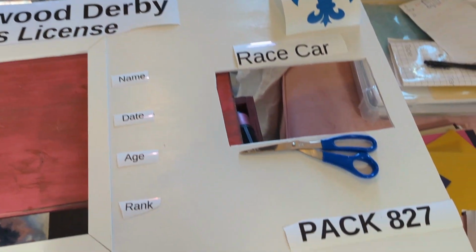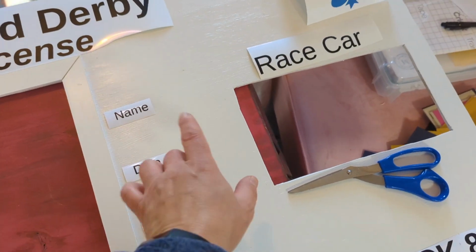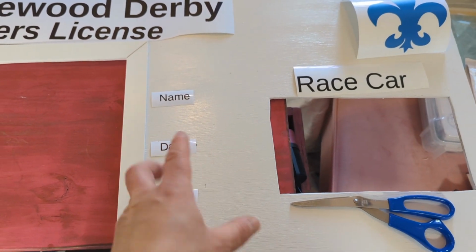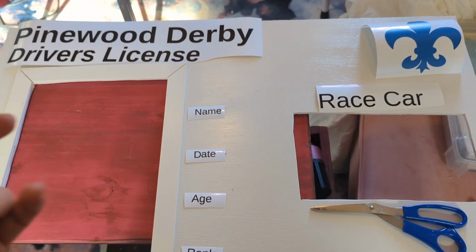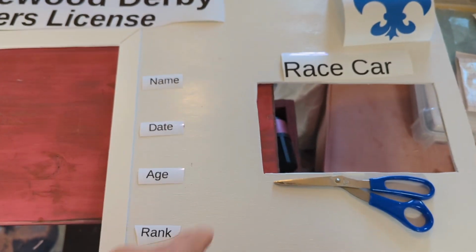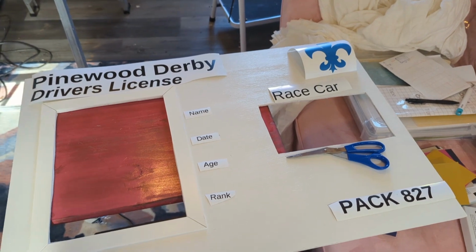Okay, so I've got it all set up and I'm going to transfer everything over. This I'm leaving blank so people can Photoshop in their actual name. I didn't want to set it up so that we could write it on there. I guess I could, but I'm just a little concerned. I think it'll look better if we just Photoshop it in versus having something to write on. I may change my mind, we'll see.